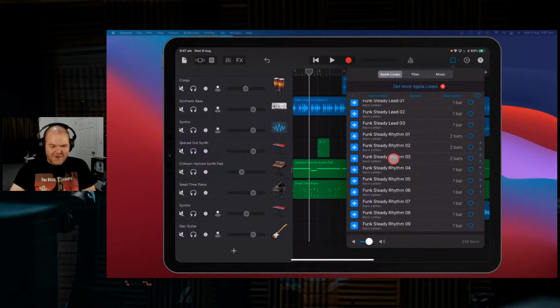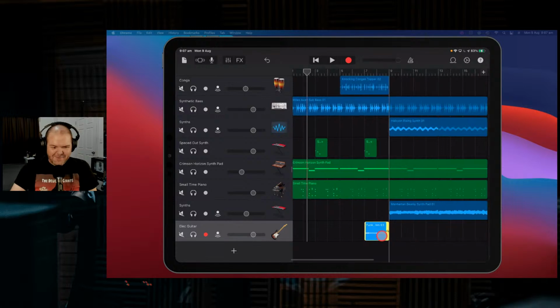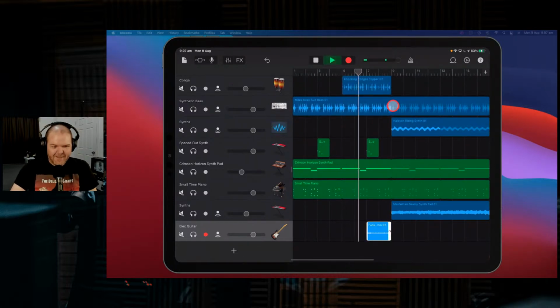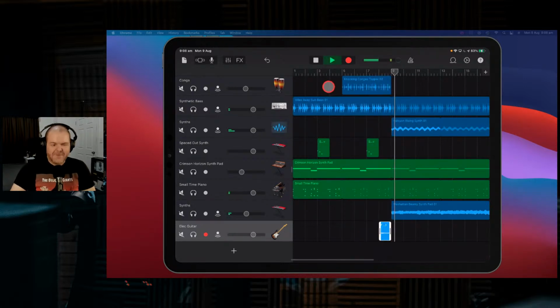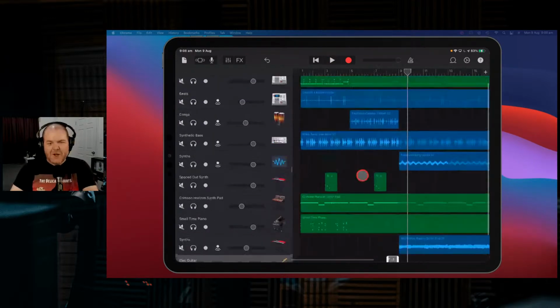or maybe we just use this. Can we just use this as a bit of a transition? Which one was it? This one. Let's bring this in here and see if we can just do this for like a bar leading into this part. Is this going to work? Probably not. No, not really. Maybe we just use it for one bar, just for something a little bit interesting there. No, not quite.